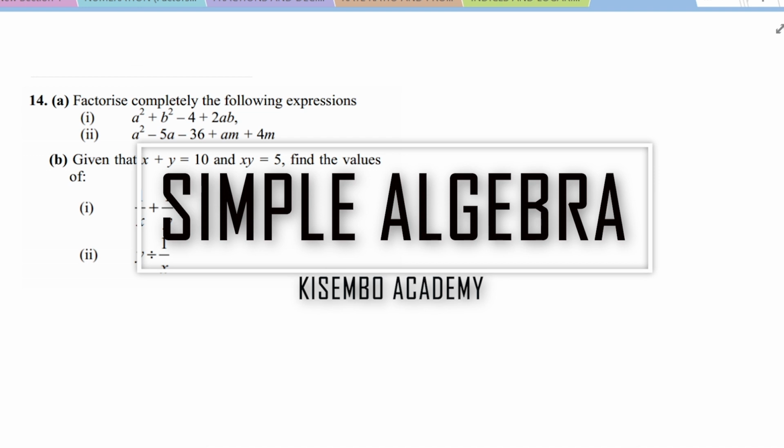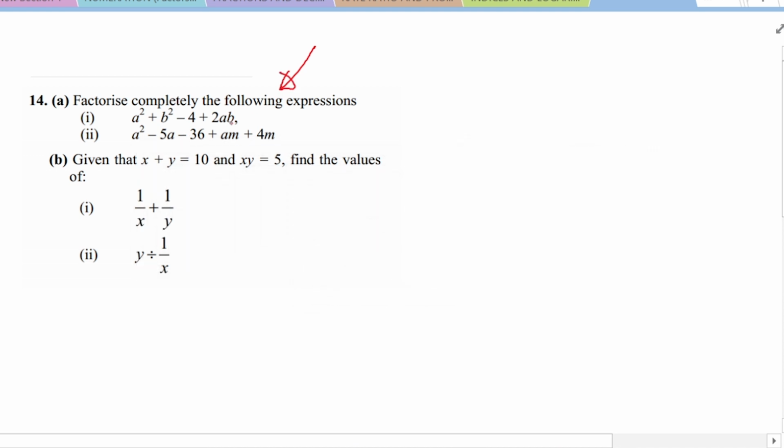Now, of course, as we do this number, for example, we have this first number here of factorizing. We are being required to factorize this number and that number. It's factorizing those algebraic expressions. Now, when you look at those expressions, they look a bit advanced as far as factorization goes. Of course, they are advanced because we are dealing with examination style kinds of past paper questions.